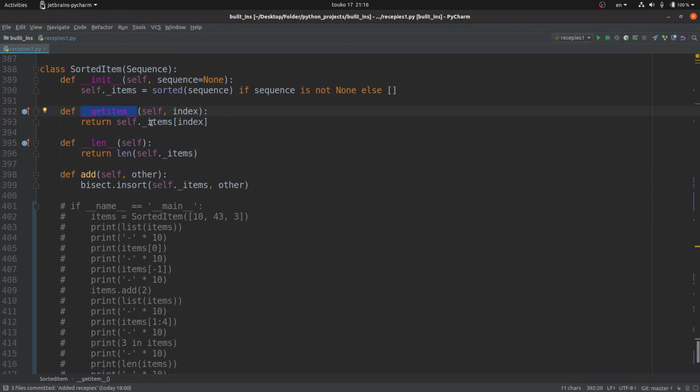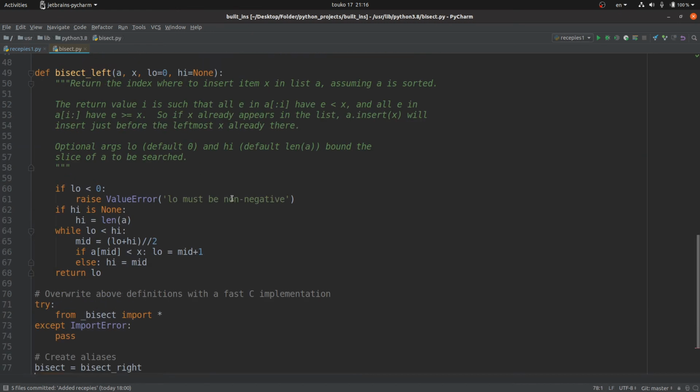Dunder getitem, dunder len, and simply add, which has bisect.insort. What this does is, if you, for example, have a sorted list and you need to add something in it, bisect will respect the ordering inside of that list and insert the element appropriately.